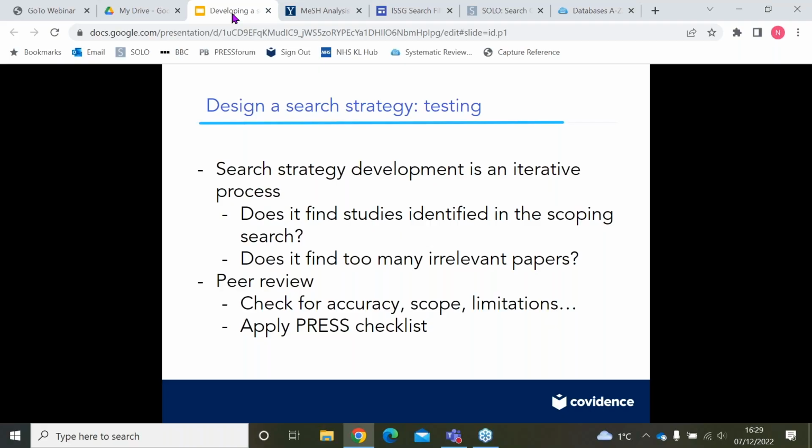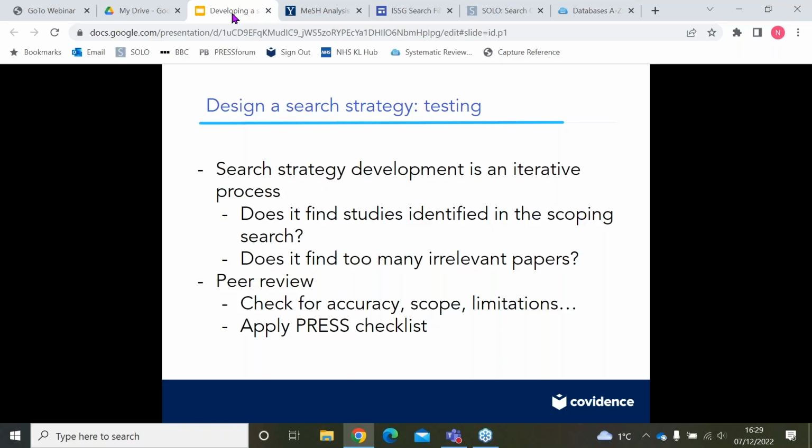So I've said that I want my search to be broad and comprehensive, but I don't want to unnecessarily capture irrelevant papers. So I want to make sure that there aren't patterns within the irrelevant papers, that maybe there are things consistently coming up on a subject I'm not interested in. And if I change my keywords, I may be able to exclude those and reduce the number I need to screen.